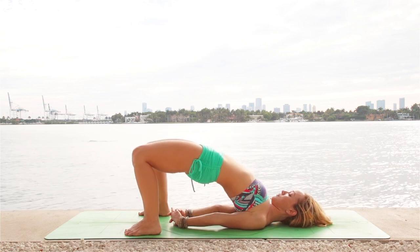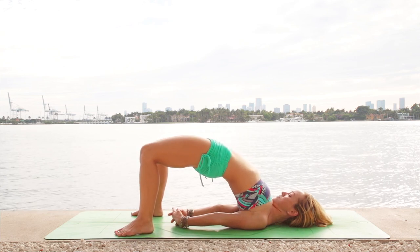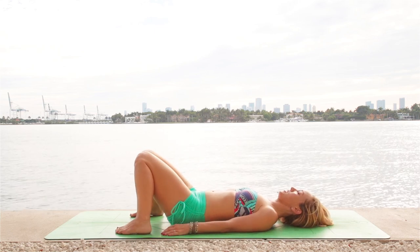One, two, three, four, and slowly down. Roll the knees towards each other.